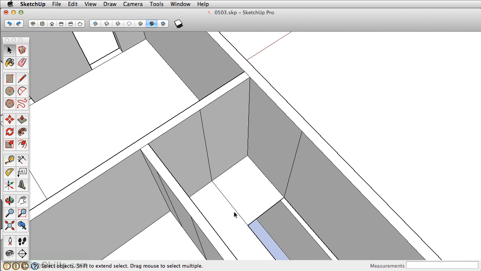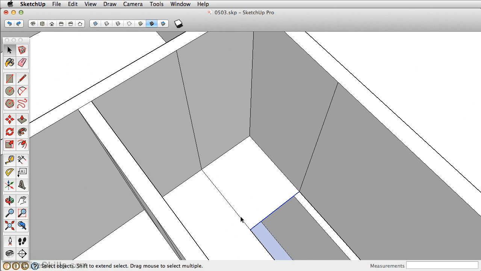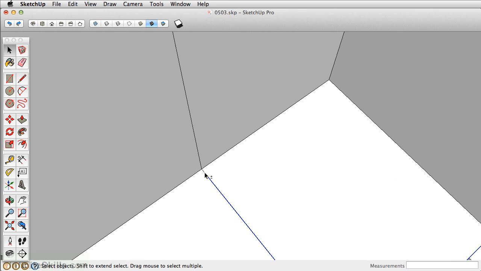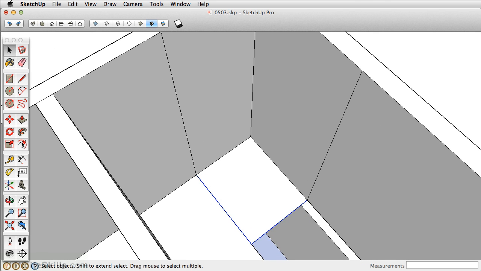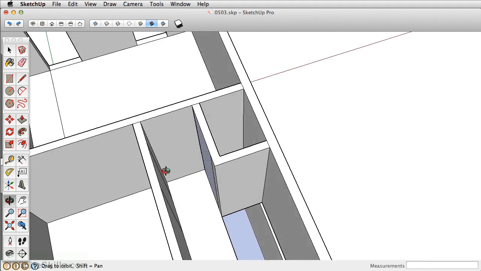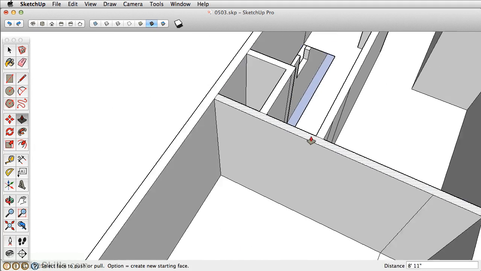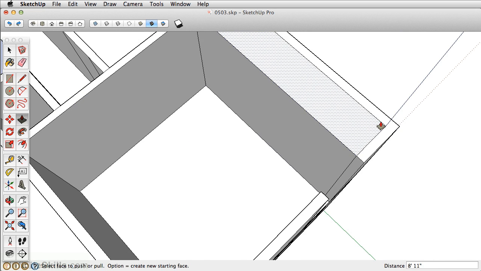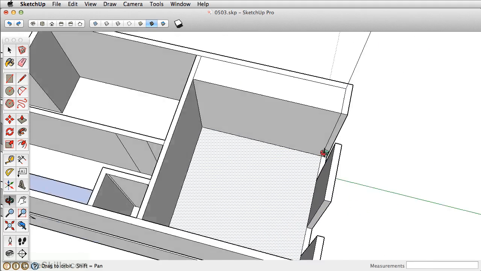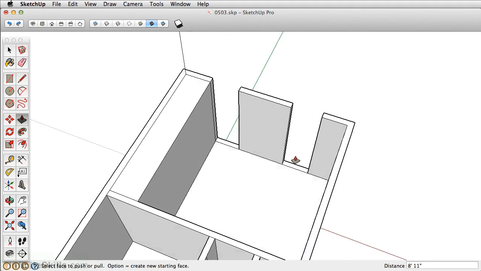Now the hallway closet here, let's take the select tool, pre-select these edges, and that one too. Remember we created that little three lines there. Take the offset and offset this 5 inches, and then push pull to bring the wall up. This wall here for the closets, let's just push this up. We're not going to worry too much about the detail in there. We're just going to add 3 doors to the front of this.